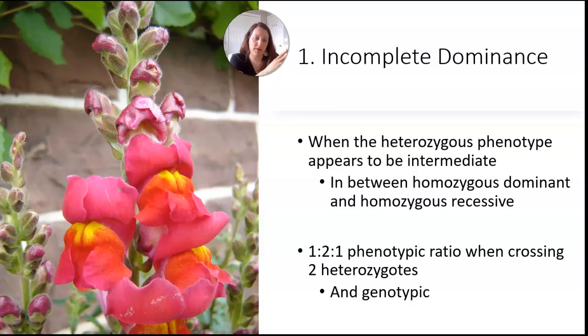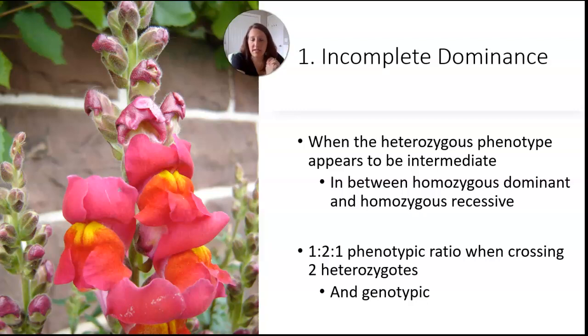So we've heard now about dominant and recessive alleles, right? And so if a trait follows Mendelian rules, then the dominant allele is always expressed, whether it's a homozygous dominant or heterozygous individual. And the only way to get the recessive phenotype is in the case of a homozygous recessive organism. In incomplete dominance, it's a little different.